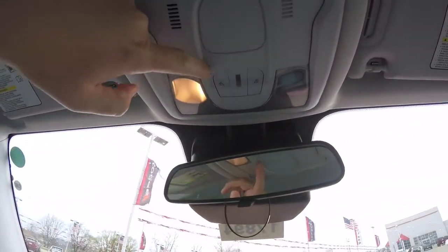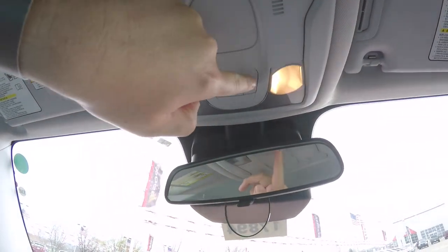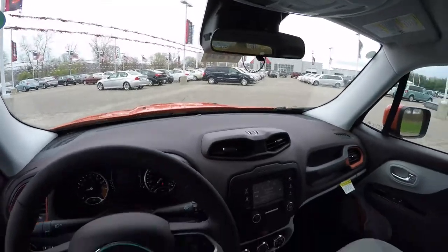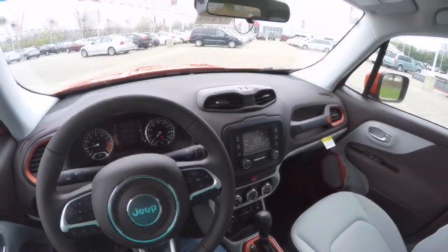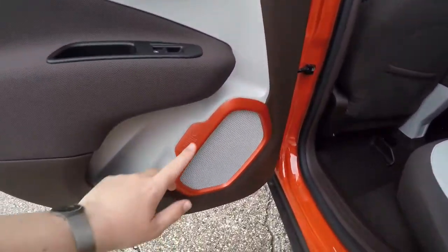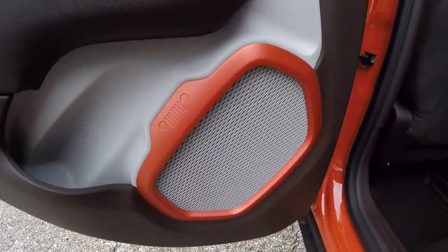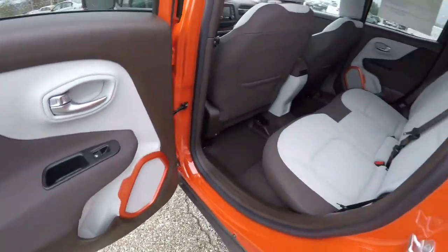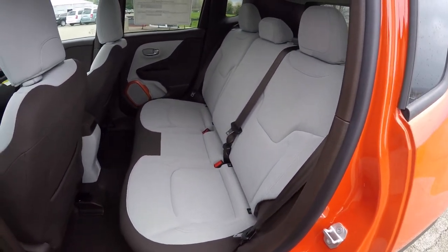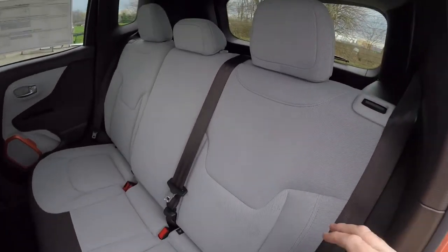Looking overhead, you have LED reading lights and ambient lighting. Taking a look at the rear seat, the bark brown and ski gray continue, as well as the Omaha orange trim plates. It seats three across with height-adjustable head restraints on all three passenger seating areas, and features a 60-40 split folding seat design.